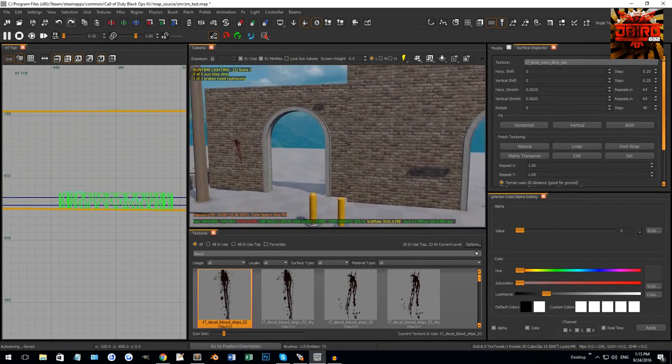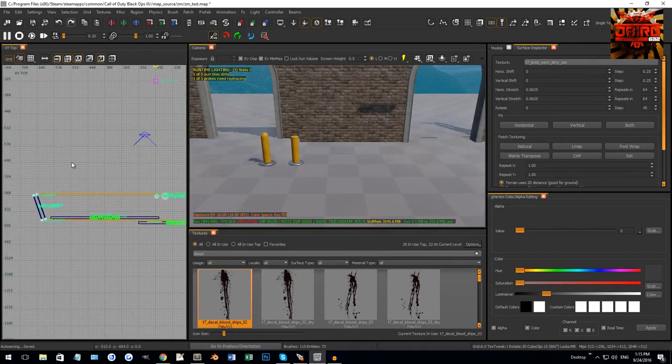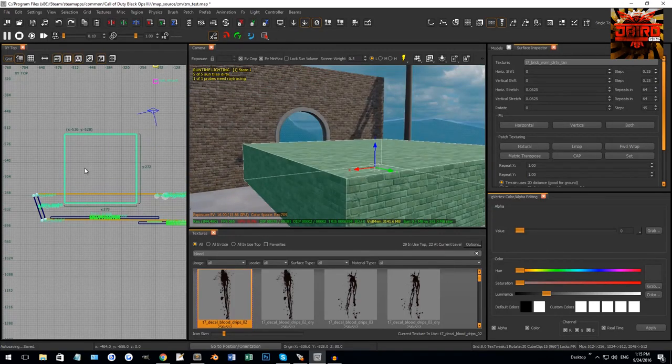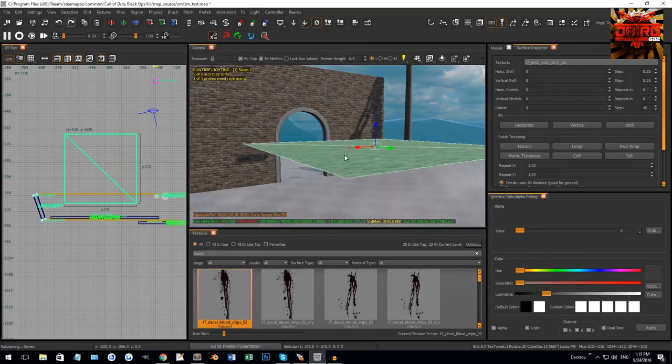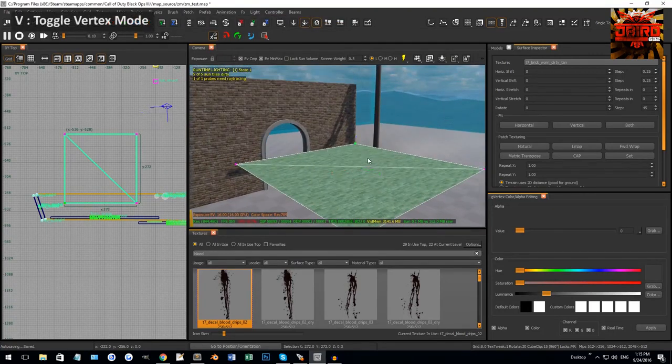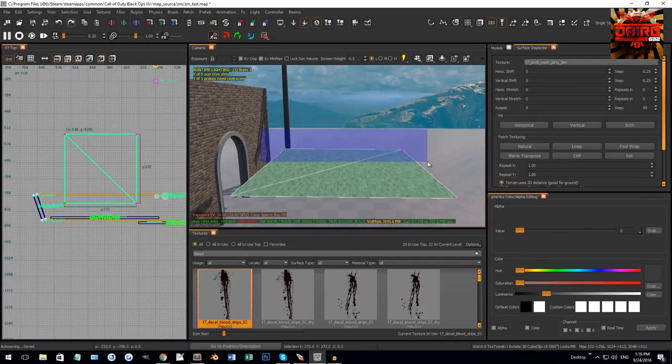Alright guys, so that's covered that. And so I'm just really quickly going to go through all of the shortcuts that we went through, and that's going to be the end of the tutorial. So what we did was we created a patch, and this is kind of our general thing that we can do. So if we want to add vertices, we can only do that to a terrain patch. We can't do that to a curve patch. So remember, to add a loop, all we have to do is Control-Shift-A.